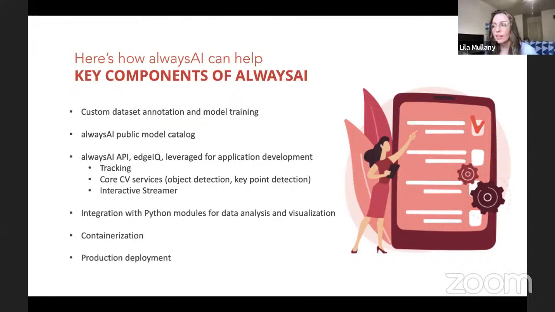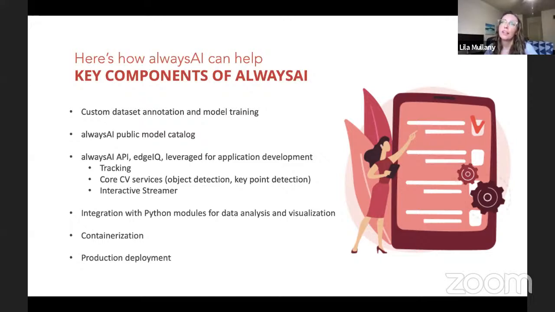So that means that I could do all this stuff on my Mac. And if I wanted to change it to a Pi or a Nano or some other supported device, I could do that. And that's because of containerization. And then, of course, you see here the production deployment. I just described that. So you can go from prototyping to production pretty quickly. You don't have to change the engine and the accelerator. That was specifically for the Nano. Really, all it is is making that production device and using the deploy command.